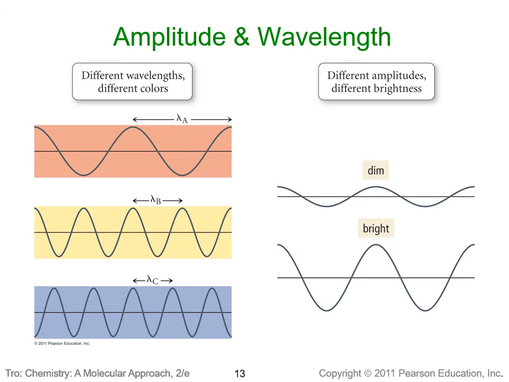So remember, our amplitude is a measure of how bright or dim the light is. Different amplitudes are different brightnesses. If we change the wavelength, then we are changing colors. Our blue light has a much shorter wavelength, yellow-green wavelength is in the middle, and red is a much longer wavelength. By varying those wavelengths, we're changing the color of light, but also if we change it by very large amounts, it's the type of electromagnetic radiation that we are observing.